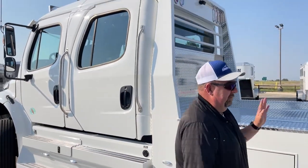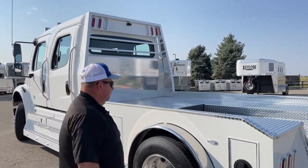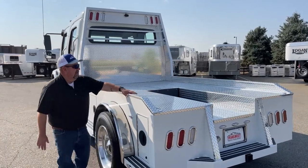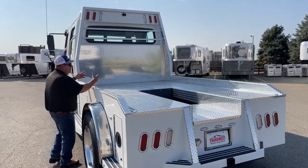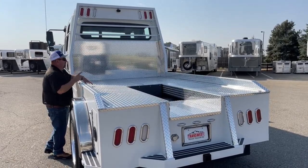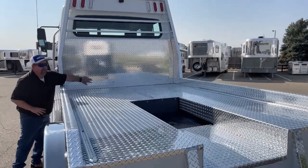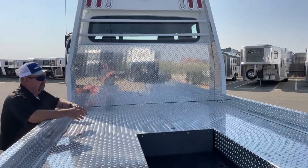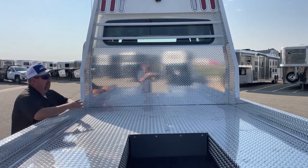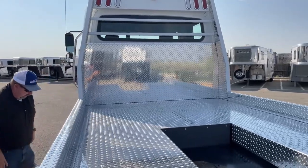Now let's focus on the bed of the truck for a few minutes and talk about a couple of options. One, you can basically get the truck bed lined, which will protect your investment for years to come — we can have this whole bed lined for you. In addition to that, you can get another storage component which places right back here. If this is the truck you're interested in and you go ahead and purchase it, we can simply drop-ship that additional compartment to you. It's already pre-drilled and ready to go.